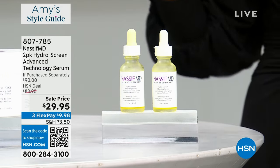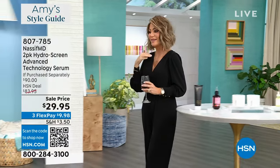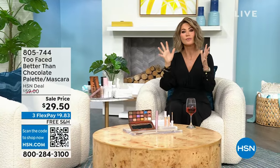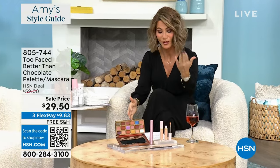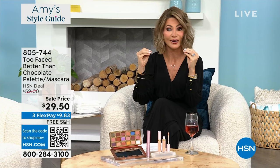We're going to kick everything off tonight with something that I'm wearing and that I really love. Eyeshadows — I used to hate them. I used to not be able to know how to mix them, how to apply them, where they would go on my eyes. Let's do a little makeup tutorial 101. I used to talk about how I would do my eyeshadow on my Instagram live, which is amymorrisonhsn. I stopped wearing eyeliner because the older I got, my eyes started to look smaller and smaller. So I thought maybe the darker the liner, the better it would look — no. The lighter the liner, the better it looks, and the better the eyeshadows pop.